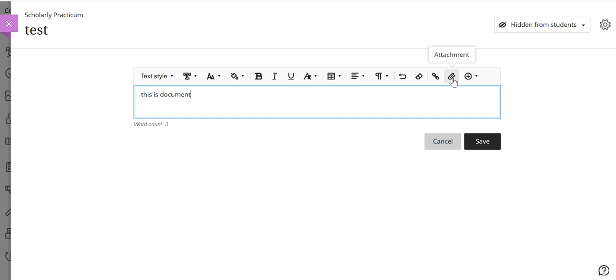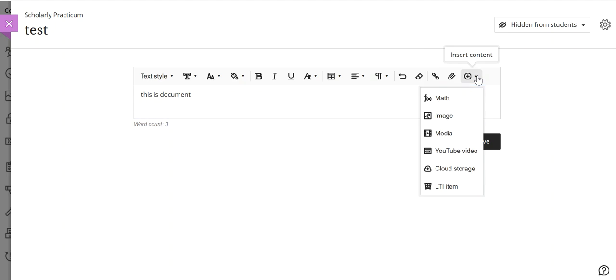Now you can attach like PDFs and so on to this document. You can also insert URLs. This little plus symbol, if you click on it, if you're teaching math, you can put mathematical formulas. You can also attach an image, which is nice here. And then media is like YouTube videos, which I usually go to directly. I put my URLs here. There's a YouTube video link, and then so on.